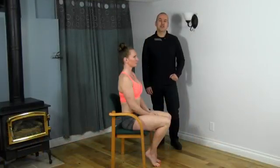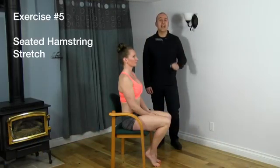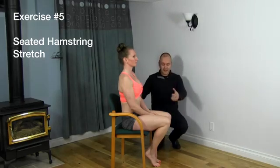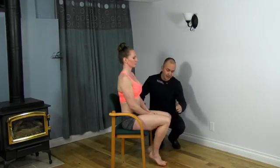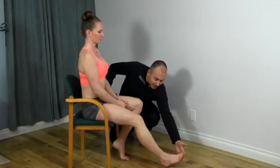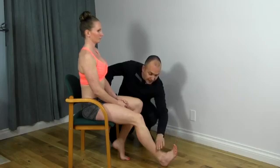A nice easy way to stretch out the hamstring is a seated hamstring stretch. So we've got Mickey demonstrating, so I'm just going to sit. You're going to straighten out the legs slightly, make sure that the knee is bent, planting the heel on the ground and dorsiflexing the foot, pulling the foot back towards the shin. So this is your starting position.